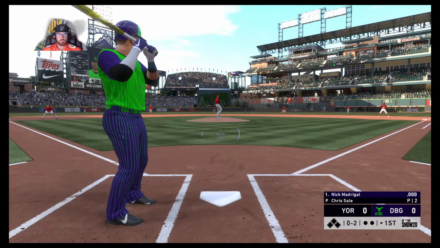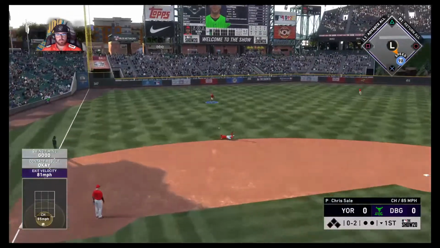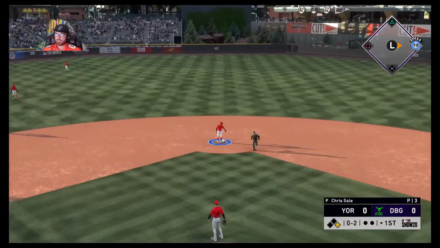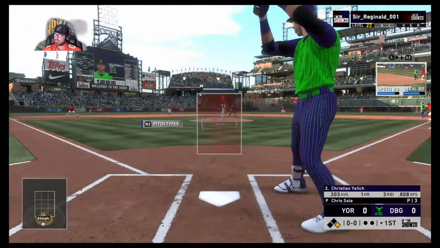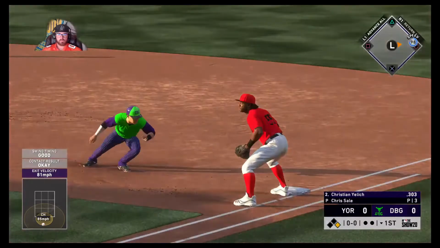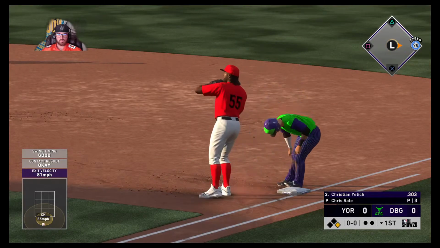The windup and the 0-2 pitch. Left side. A dive, but he can't get a glove on it. It's through for a base hit. Batting second, the left fielder, Christian Yelich. A check on first by Sale, and the runner back easily.